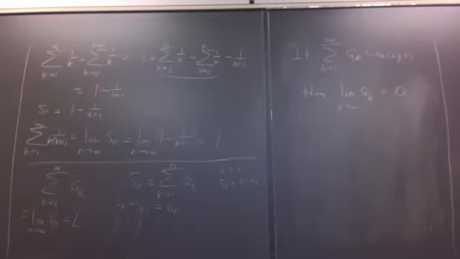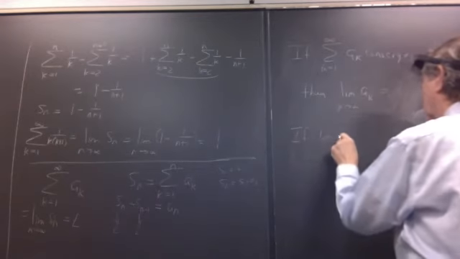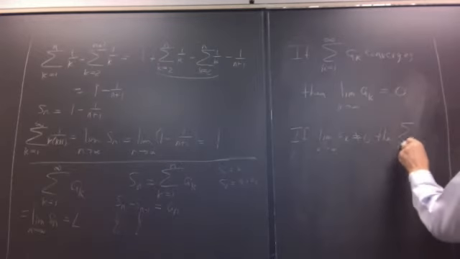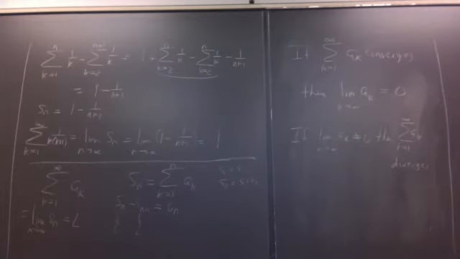Those of you who had me for Calc 1 honors remember we spent a couple of weeks talking about logic. This is a conditional sentence, an if-then sentence. It is logically equivalent to its contrapositive. The contrapositive says if the limit of the terms is not 0, then the series diverges. When you take a contrapositive, you switch the if and the then, and you put nots on both. So if I said, if you come to class today, then I will give you an A, the contrapositive is, if you didn't get an A, then you didn't come to class.